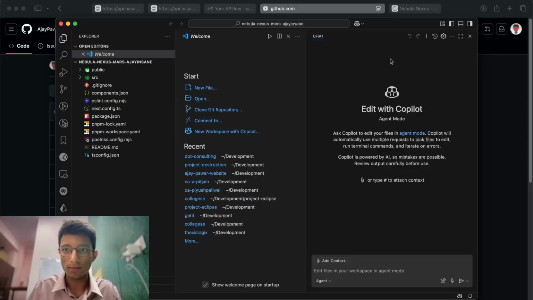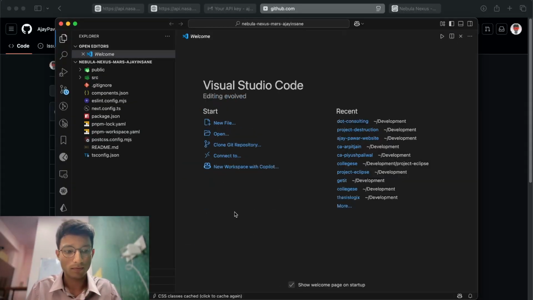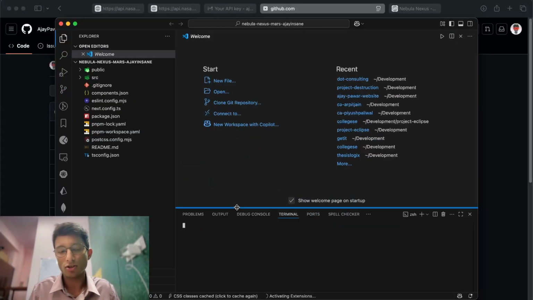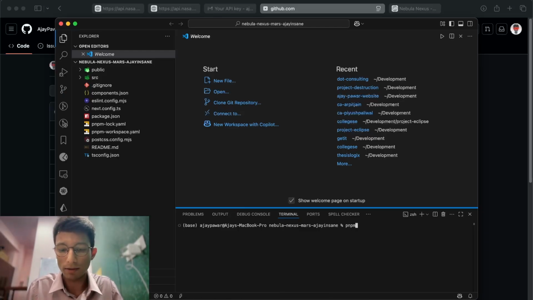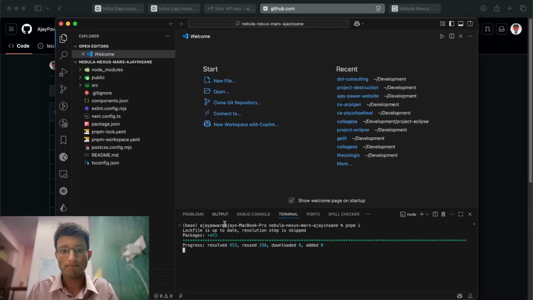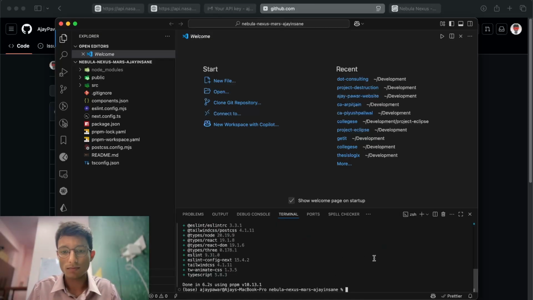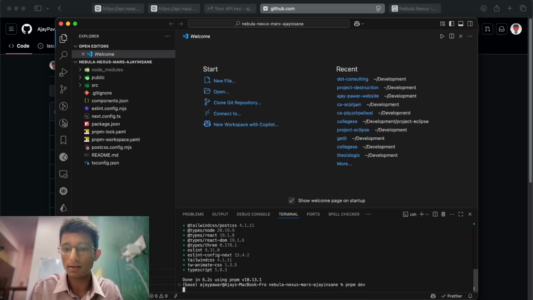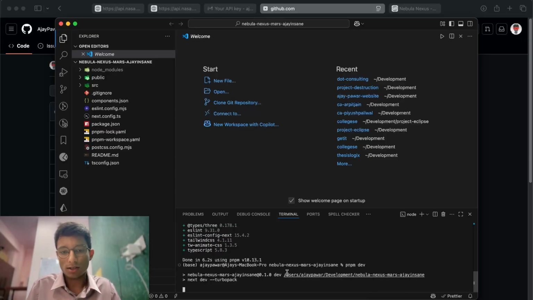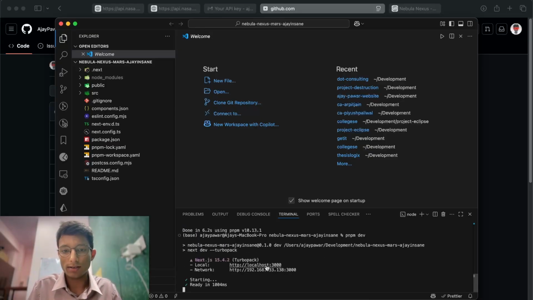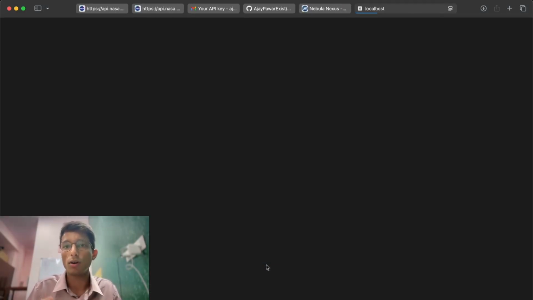So here's my code. You can install packages using npm or pnpm. I prefer pnpm. Just run pnpm i or install, and you can run npm run dev or pnpm dev. So here's how you can access my code on localhost.